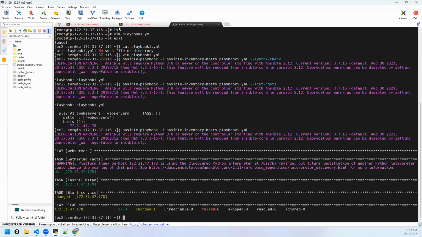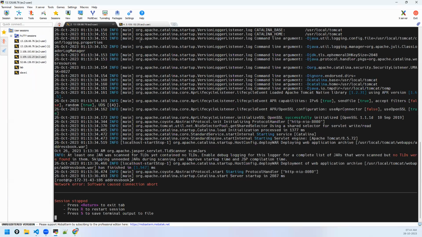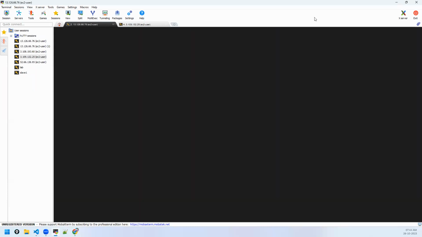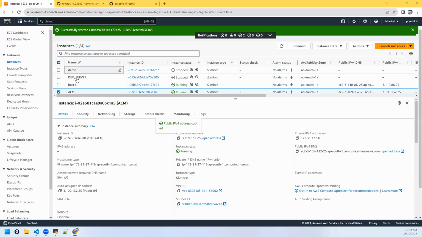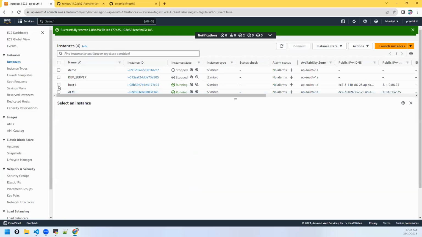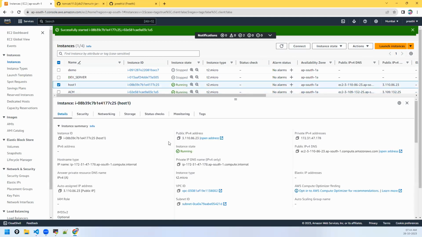Let us also connect to the host machine. To test the configurations, we need to connect to the host.